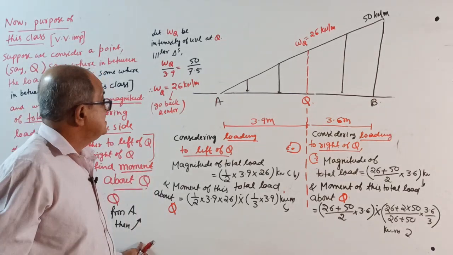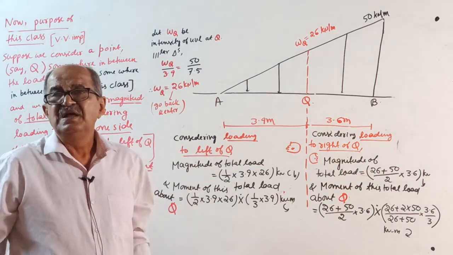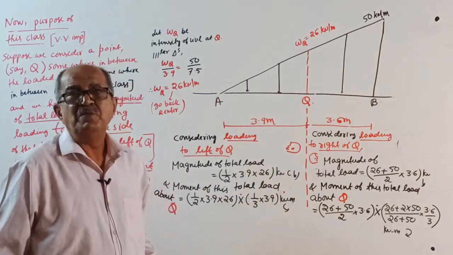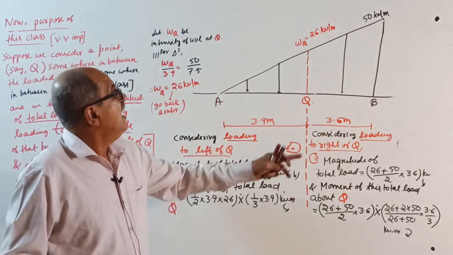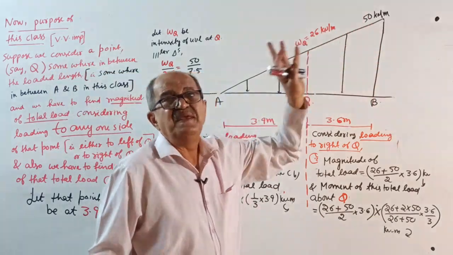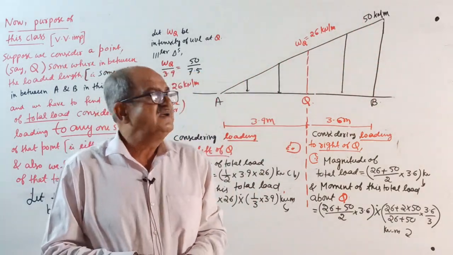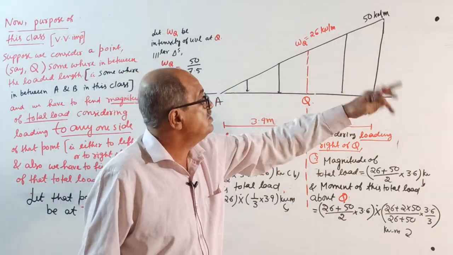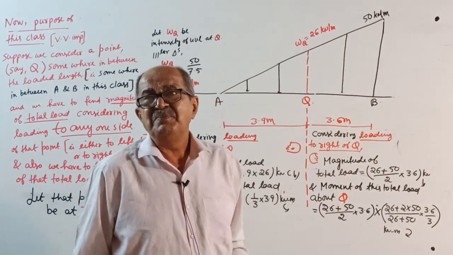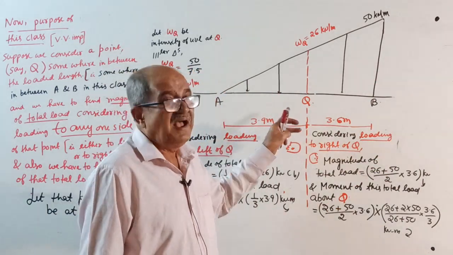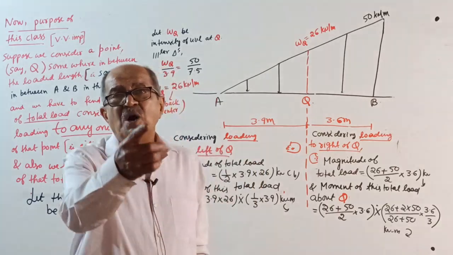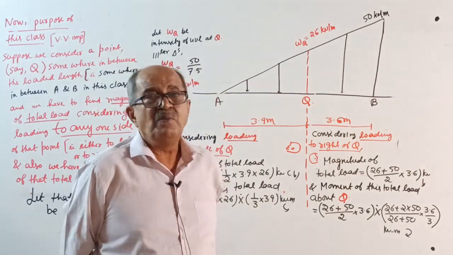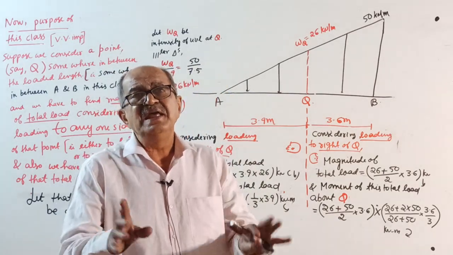I wrote this much and rubbed everything. Then I faintly remembered the loaded length was 7.5 meter. I started recollecting, and the maximum was 50, I think. Somehow I remembered. I forgot to make a note somewhere there. In the next question, I made a note. What happens is, if I want to see exact values, I have to stop the recording, and see the recording there and observe it.